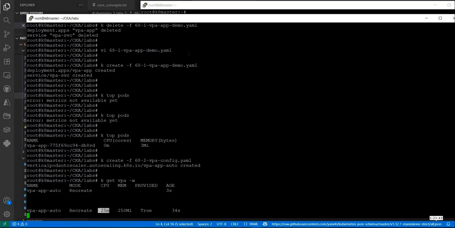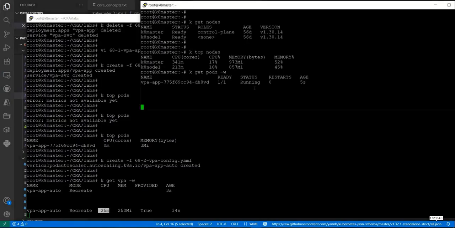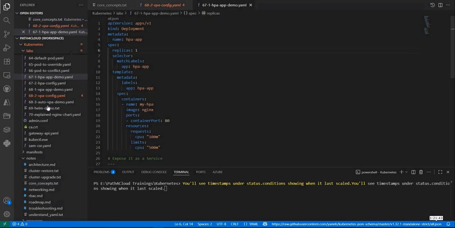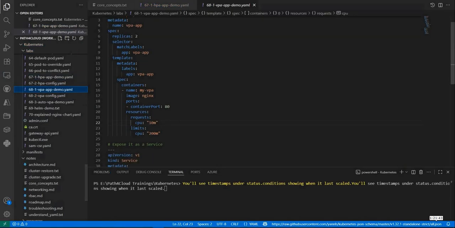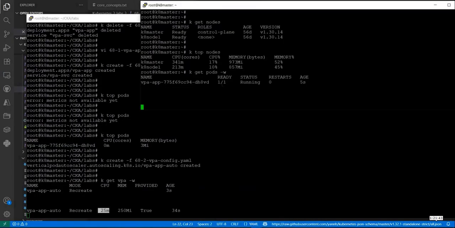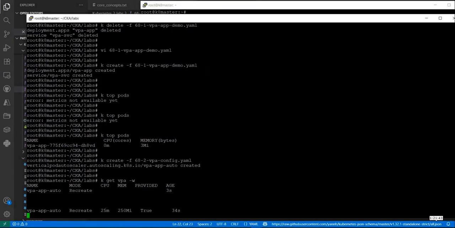Yeah, now you can see it is 25 milliseconds, right? Nothing is going to happen. Why? Because if you see the requirement, the VPA app is 10. So probably it will recreate it in a second. Why? Because the usage is getting beyond that particular requested limit.